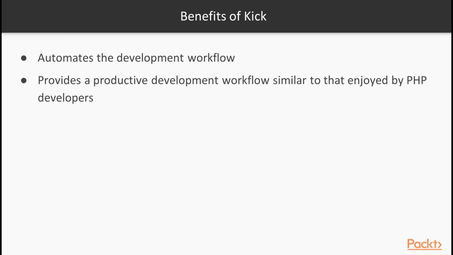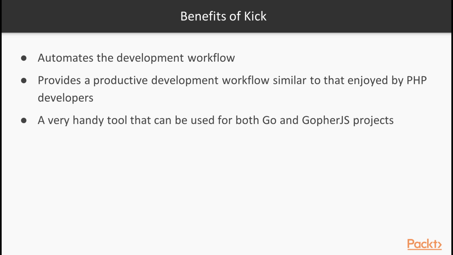Here are some major benefits of using Kick. Kick provides a means to automate the development workflow since it recompiles the Go code and restarts the web server instance for us. This productive development workflow is very similar to that enjoyed by PHP developers since, as you may know, anytime you make a change to a PHP source file, the change is instantly reflected when the web page is refreshed in the browser. Kick is a very handy tool since it takes both Go and GopherJS into consideration when performing the instant kickstart.